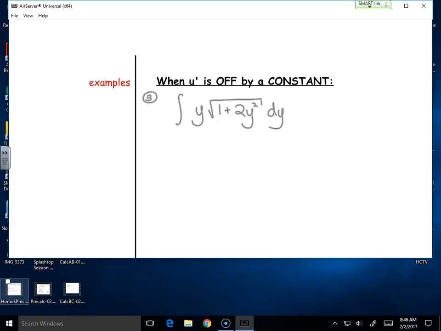I want you guys just to see how you would start. Hopefully you can choose a u and then find a du. Some of you might be able to keep going based on what we've done. Some of you might get stuck there, and that's okay. But just see, what would you make your u? And then find du. Good thing with u sub is you're practicing differentiation, which we haven't done a lot of recently. So in integrating, you're practicing deriving. That's good.